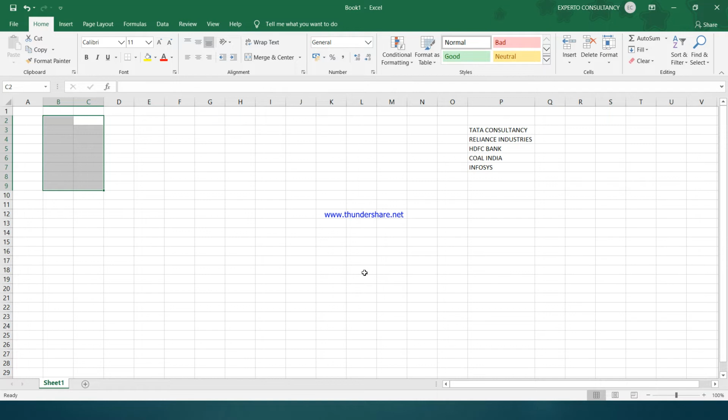Excel has some inbuilt standard lists such as the month of the year and the days of the week. Let's try out the inbuilt standard list in Excel. Let's type January into a cell. Then drag that cell down. And you can see Excel automatically enters February, March and so on.